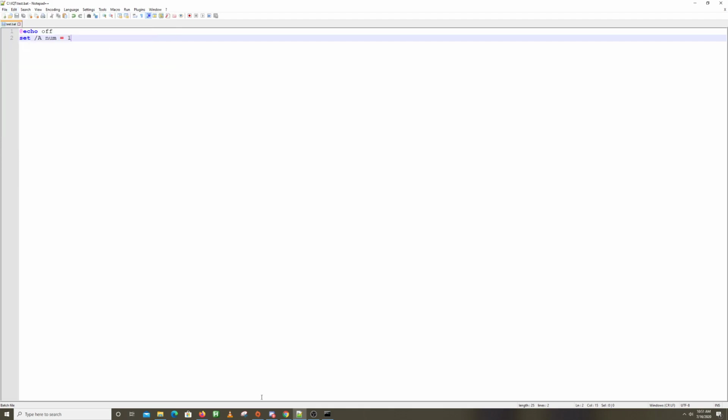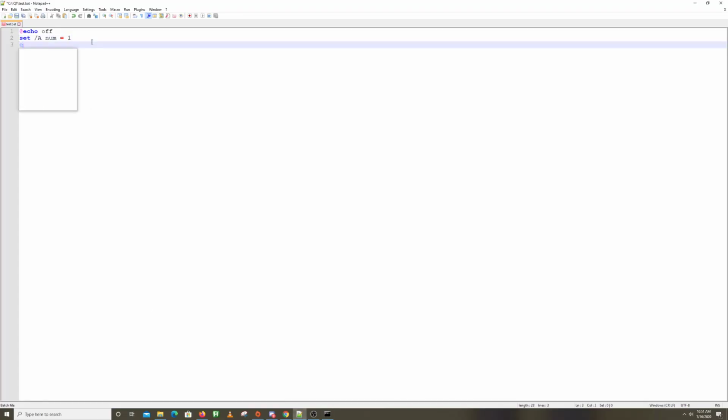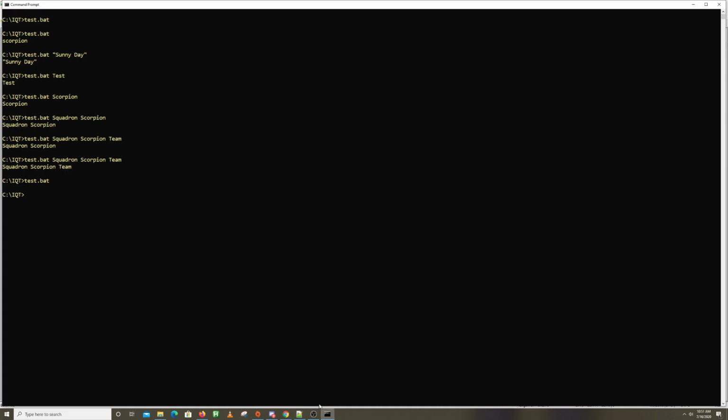And then we just hit enter. And when we run test.bat, nothing should happen. We shouldn't have a problem. Okay, so we know that everything is working just fine here. We didn't display anything, but just to ensure that the value is stored, we can go back, do our echo, and we can run it, and we see that the number 1 is being displayed.